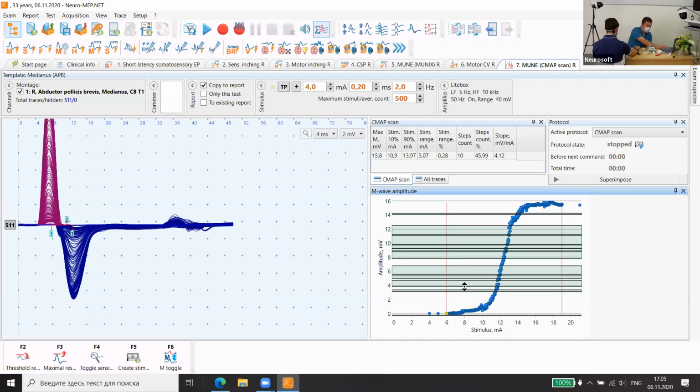So really, the program has set too many steps, and we can remove them.